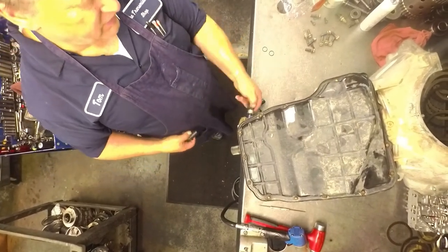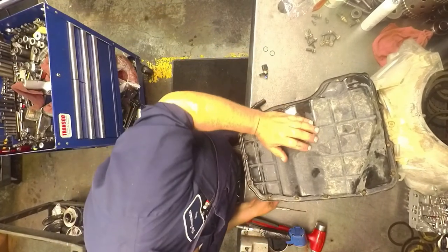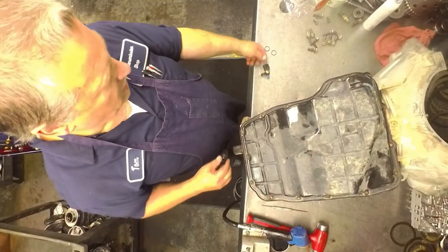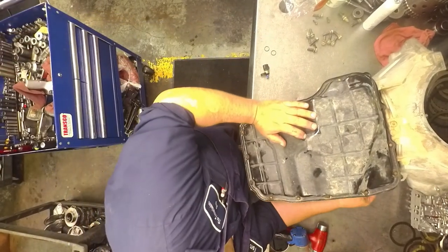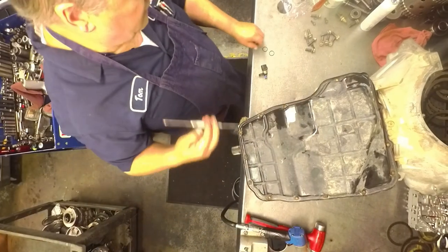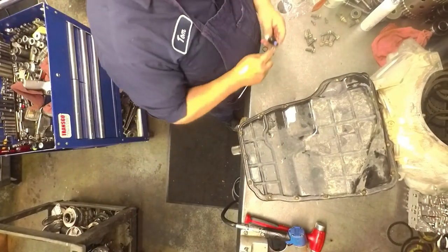This pressure solenoid goes inside here. Most of the time you get codes for that, it's the wiring harness on the outside. They like to be messed up a lot.